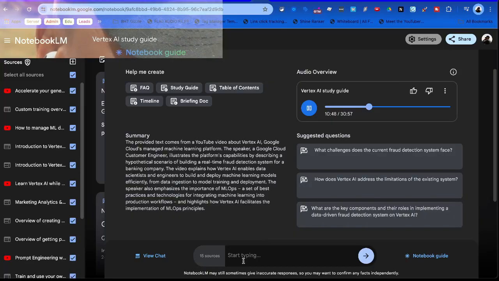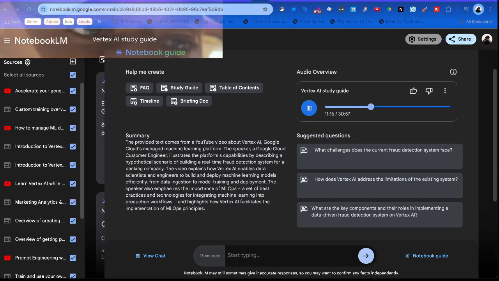So we've talked a lot about building and training models, but what about actually using them? How do we put them to work? How does Vertex AI handle deployment? Vertex AI offers several deployment options. You can deploy your models for batch predictions, which is good for processing large data sets offline, or for online predictions where you need results instantly. So batch predictions would be like analyzing a giant spreadsheet of customer data to generate a report. And online predictions would be like a recommendation engine that suggests products in real time as people browse a website. Exactly. Batch for when you need to process a bunch of data at once, online for those instant results. Okay, that makes sense.